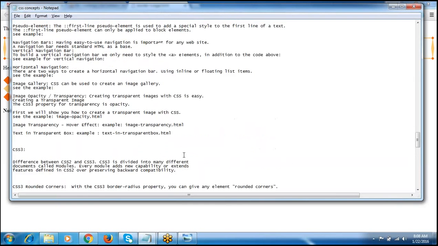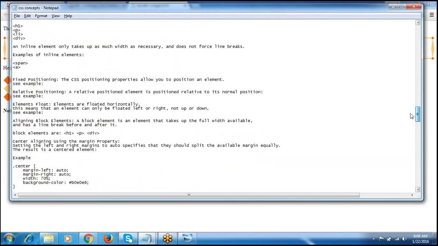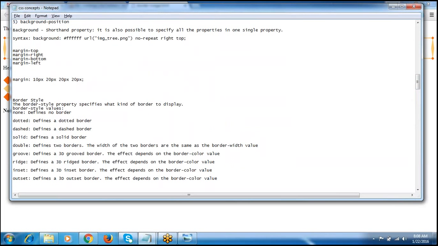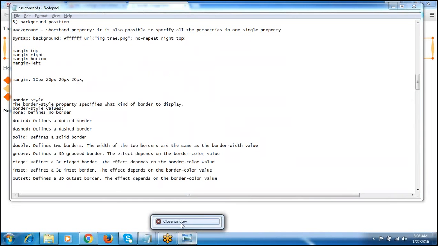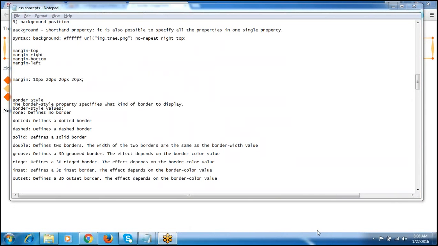And these are the CSS concepts. So all of you understand these concepts? Hello? Yeah, hello Srilaka.